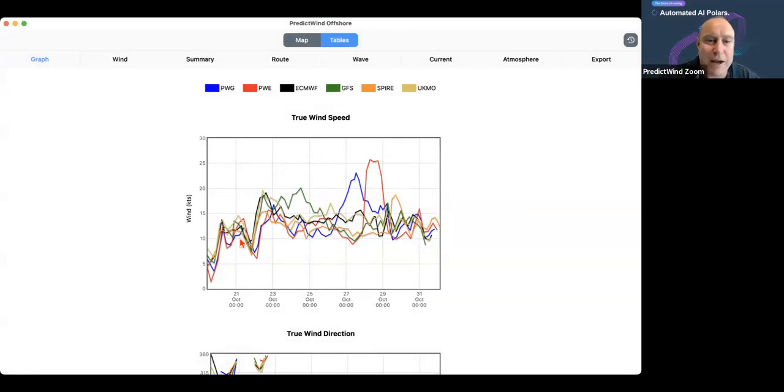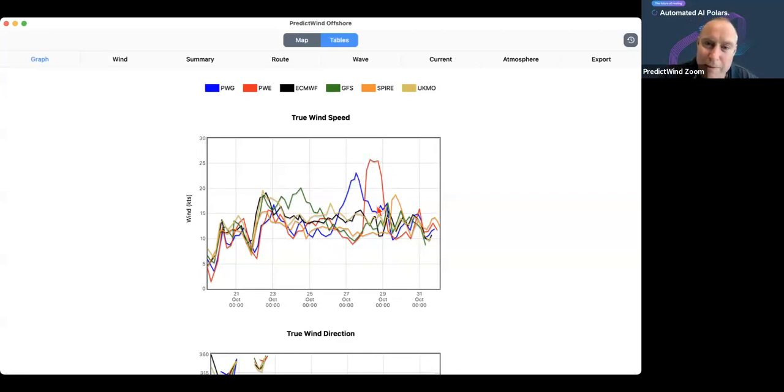And so you'll see here we have our entire passage with our wind speeds. As we saw in our departure planning before, there was nothing really extreme with the wind speeds. And we can see this for the entire route here, over 10 days, that there's nothing super extreme.